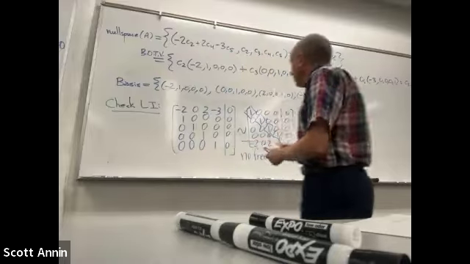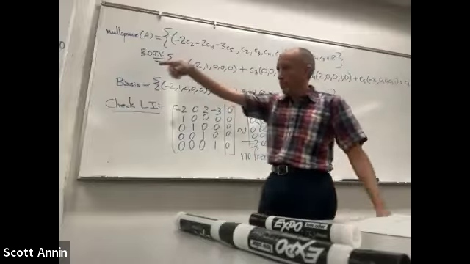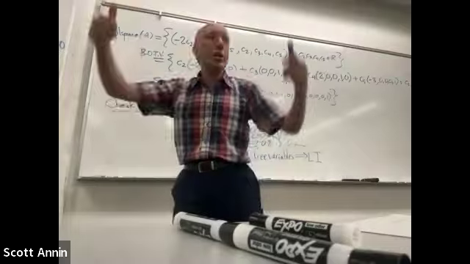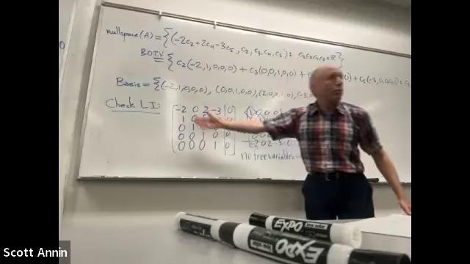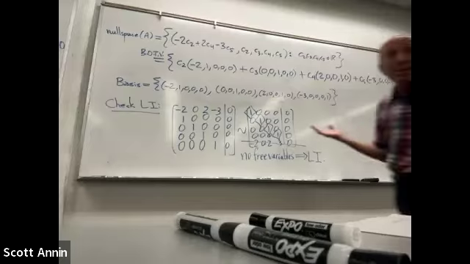Now, if I don't ask you to check the linear independence and you just wrote this down as a basis according to how the question was phrased, that would be good enough. I was just reminding you how to check if a set of vectors is linearly independent by using a matrix, and this is it.